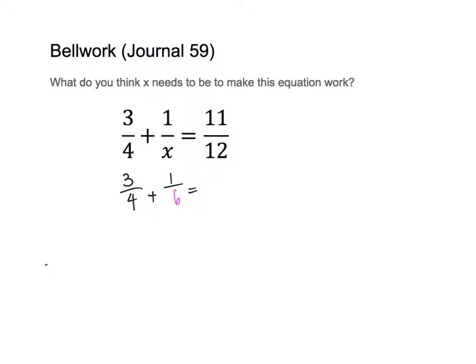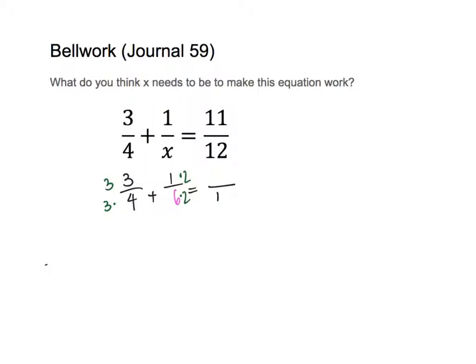So when I look at this fraction here, I know I need to multiply 3 to this 4 to make it a 12. And so I need to multiply the top by 3. So that's what I'm going to do. To get 6 to be a 12, I need to multiply by 2. So 2 in the bottom, 2 in the top. And when I multiply, I already know my common denominator needs to be 12.